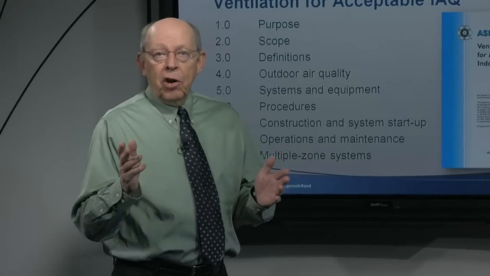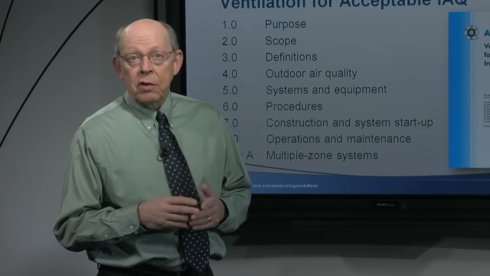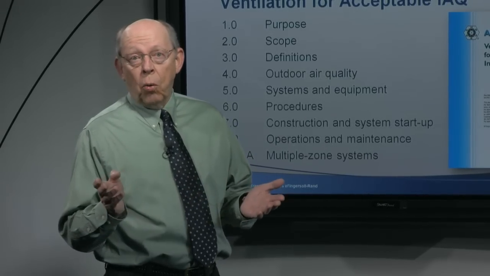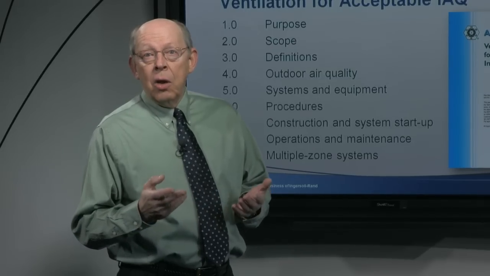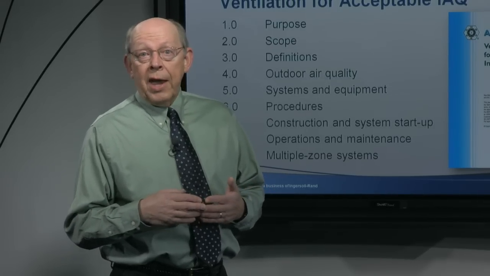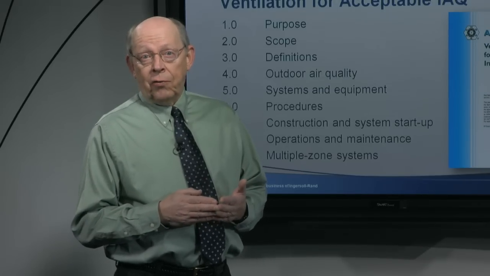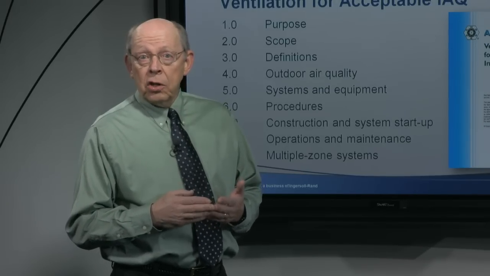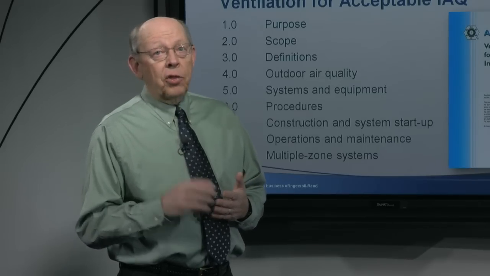Anyway, today I'm going to give you a quick overview of the 2010 version of Standard 62.1. It's a mandatory language ASHRAE design standard with the purpose of specifying minimum ventilation rates which will provide acceptable indoor air quality and minimize adverse health effects. It applies to commercial, institutional, and high-rise residential buildings, but not to healthcare.